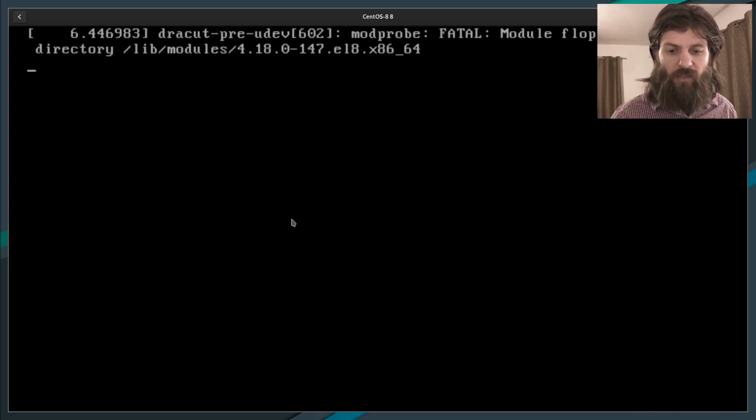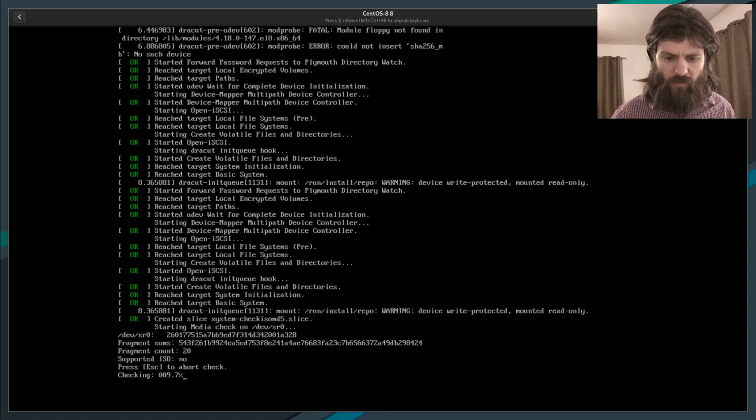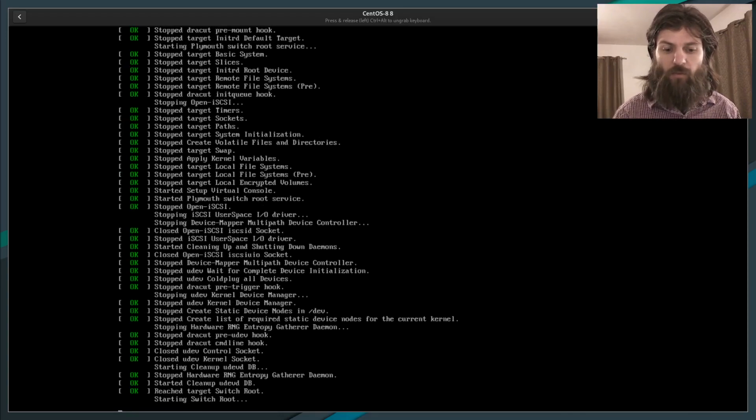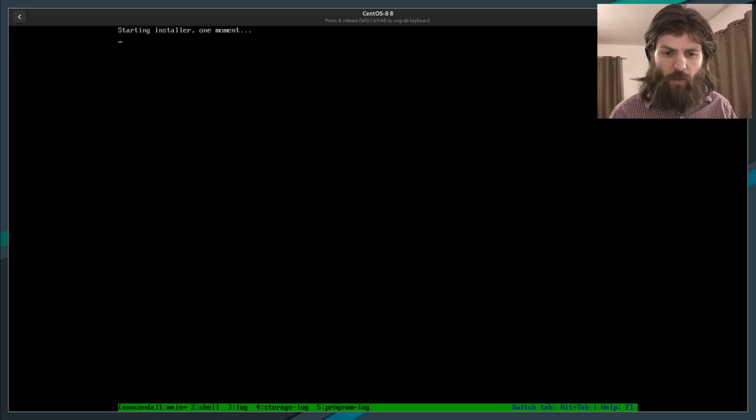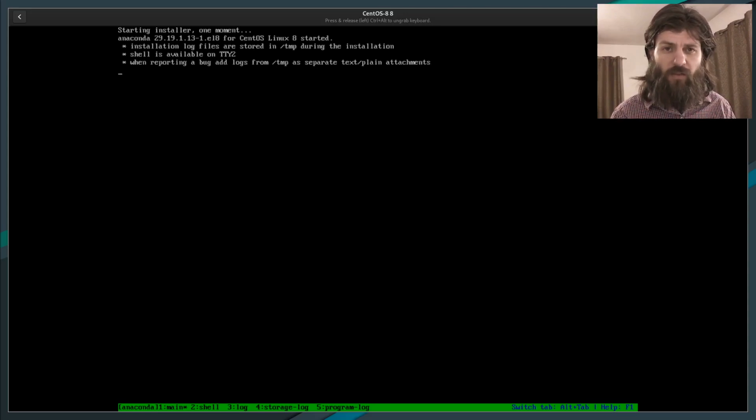And what it's going to do is a checksum on the download to make sure that it's not obviously wrong or messed up. I think you should see that here on the screen in just a little bit. It takes a little bit of time to check that. And this is the checking part there that it's going through. That's where it's checking to make sure that the checksums are correct, that it's the right size and not corrupted or messed up. That's what it expects. And starting the installer, so it's going to be starting up this little graphical interface that's different.